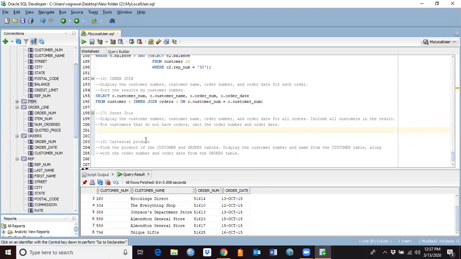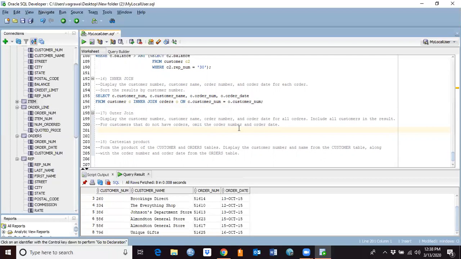Here we will write a simple query: display the customer number, name, order number, order date for all customers, including all customers in the results. For customers that do not have any orders, omit the order number and order date. So we need to fetch all the records for the customer and the matching records, obviously.